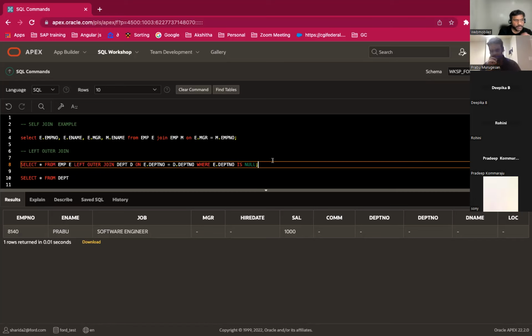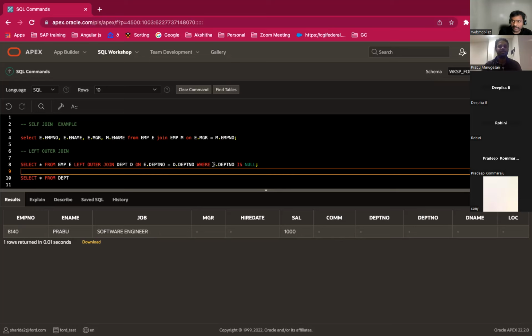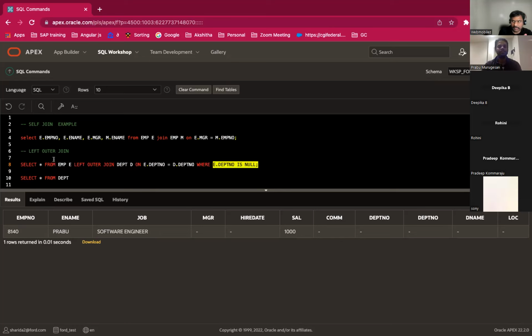So what you mean to say is the left outer join becomes way more valuable when the department is null, with the right table not having the value and the left table having a value. The right table is basically the mapping table, the key. So all the departments will be there, but the left table does not have the value. Employee is the left table, department is the right table. Yes, the left table has the value, but the right table doesn't have the value. That is when you use the left outer join.